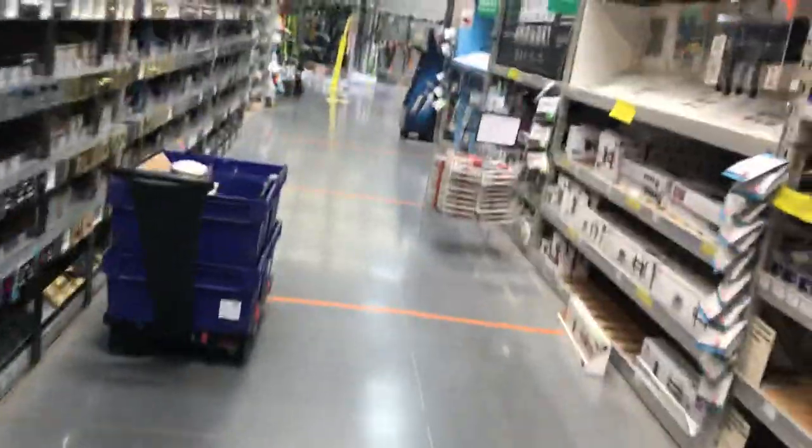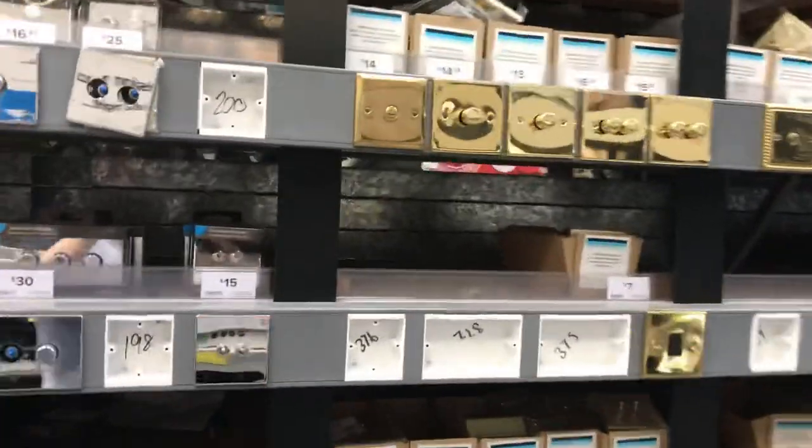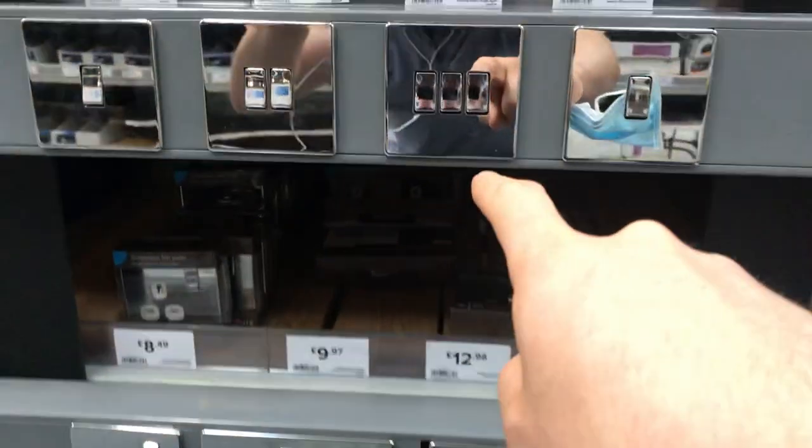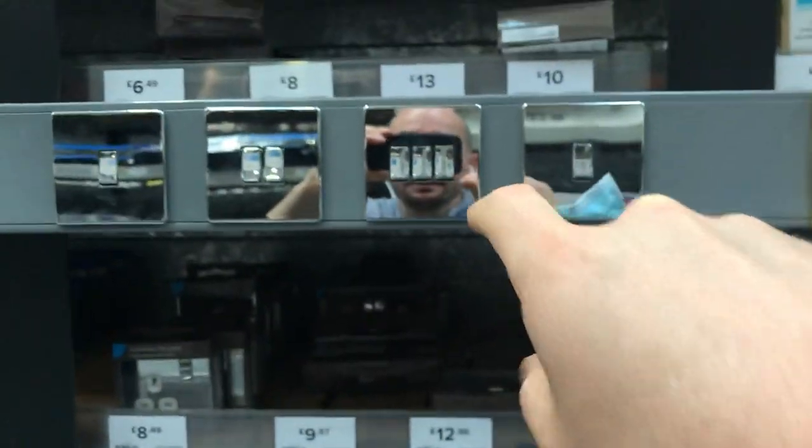So guys, I'm going to walk down the end of this aisle. Don't forget, these are called aisles. You've got different ones, so you've got bronze effect, silver, but you can see they're very shiny because I can actually see my reflection in that. See my reflection? Oh yeah.